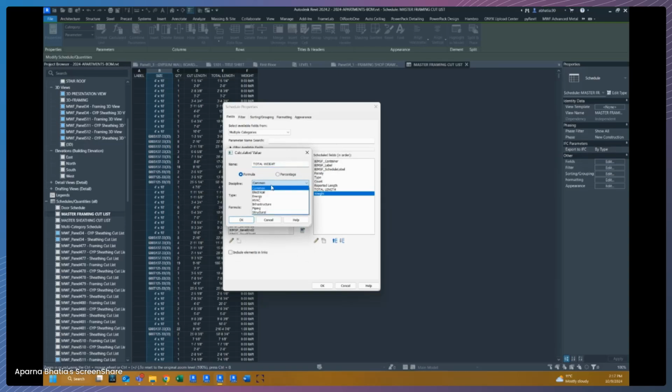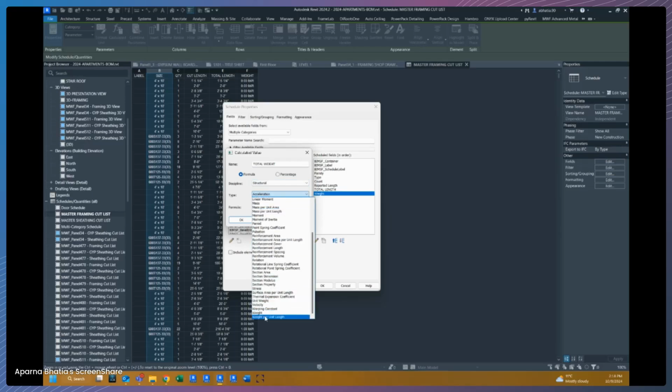We'll have total weight. In this case, since we're talking about the weight and mass, we want to go to structural discipline, because in the common discipline, we have mass density, but we don't have the proper weight. We want pounds, right? So we want to go to structural, and then over here, we're going to scroll all the way down.